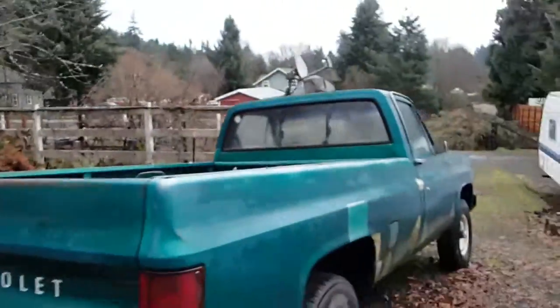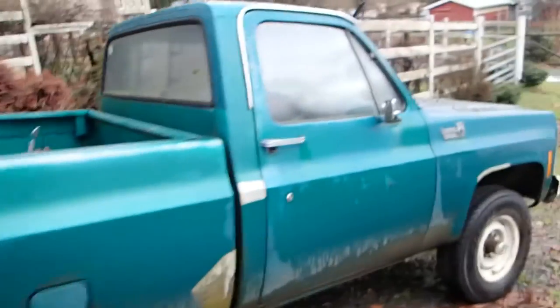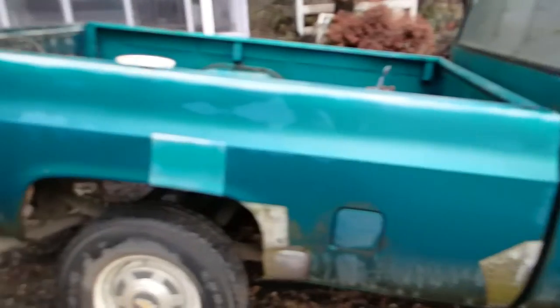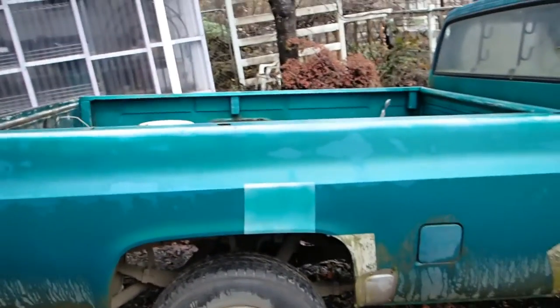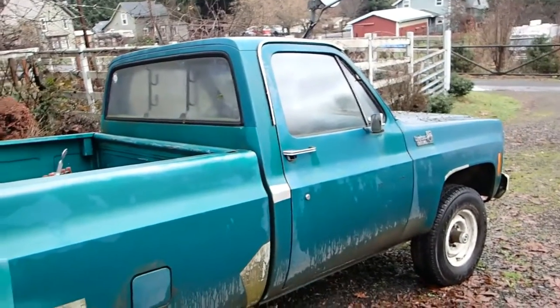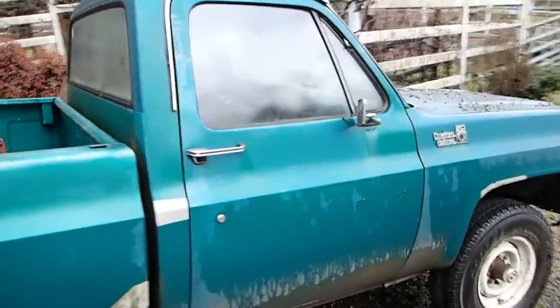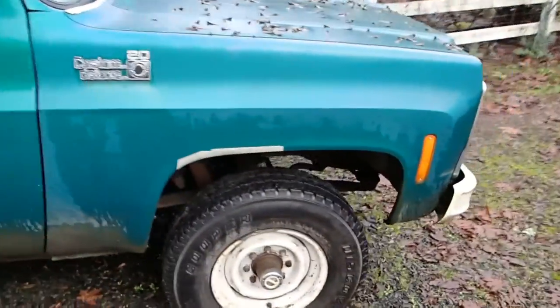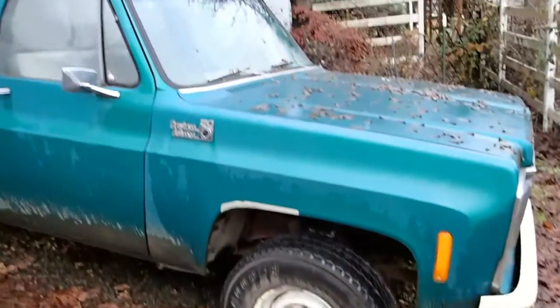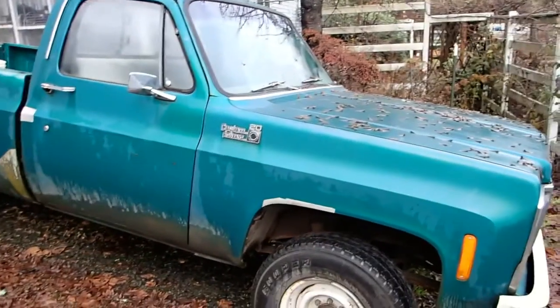So here it is. We'll give it a good start. It's going to haul a couple half-loads of firewood. I'm not going to put the wood racks on it right now, but today it's going to haul a couple loads of wet firewood for the neighbors. That's why I'm going ahead and giving it a cold start now, getting it warmed up. I'll clean off the windows so I can see out of them and then we'll just go from there. We'll listen to this thing fire up for the first time in about a month or so.